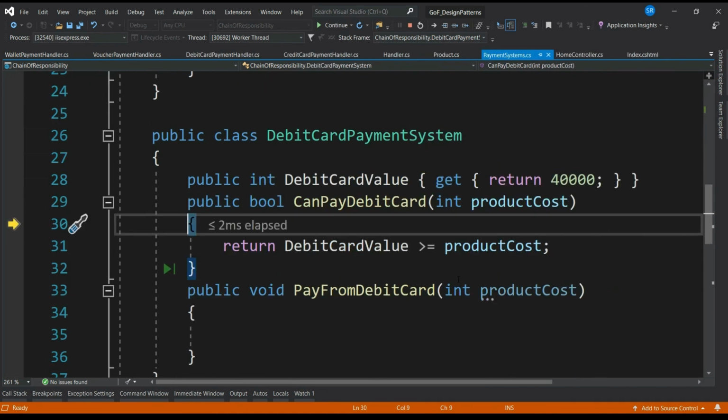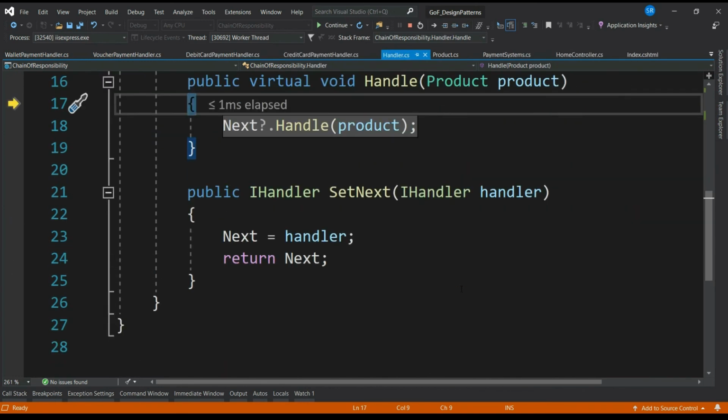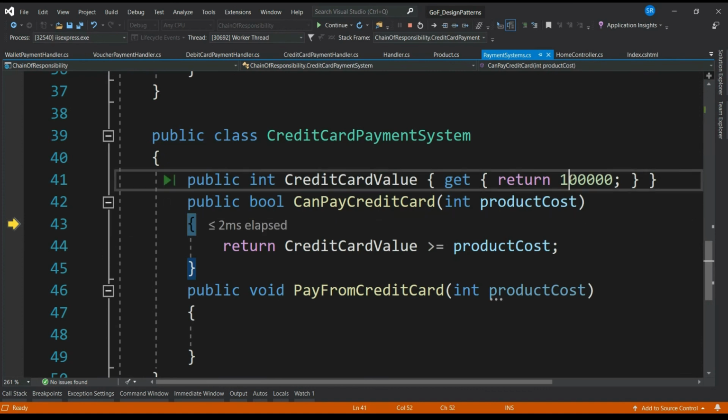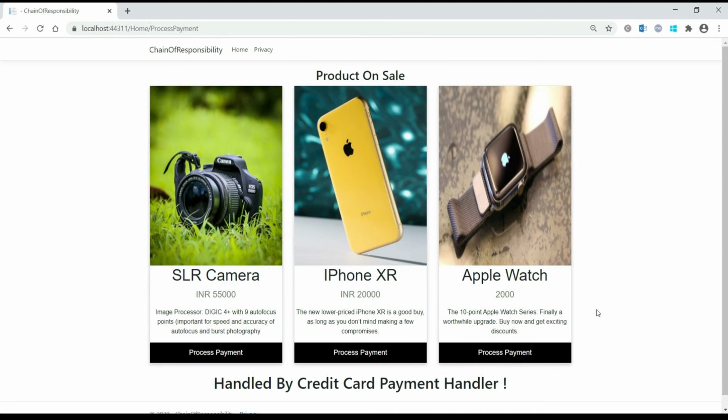It checks if it can pay by debit card. Since the debit card balance is just 40K and the cost is 50K, it cannot pay. Hence, passes the request to next handler. Now, credit card balance is 1 lakh, so it can pay. So we get the message handled by credit card payment handler.